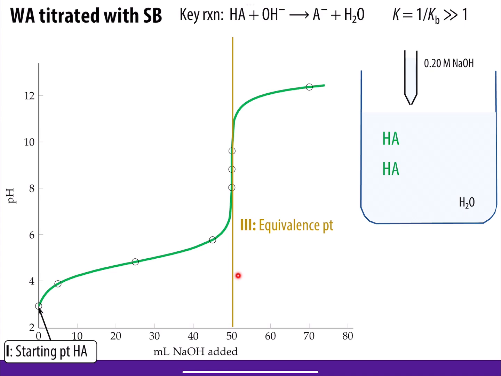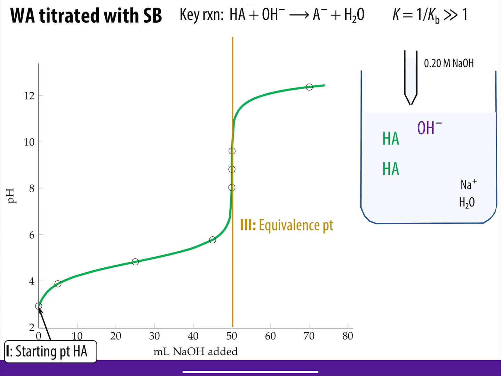But the chemistry of this reaction is pretty different. So let's look at that in our sort of cartoon beaker over here, where each one of these represents basically 0.01 moles of the acid or base. Start out with a weak acid. Notice initially we see a pretty sharp rise in pH for this particular weak acid.